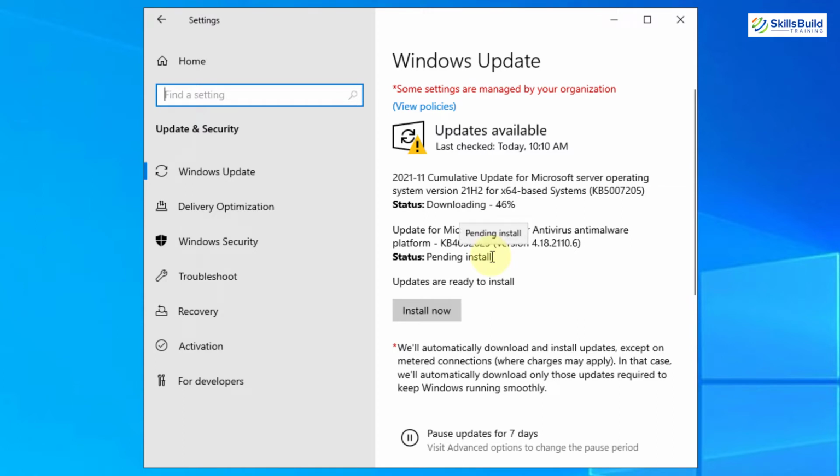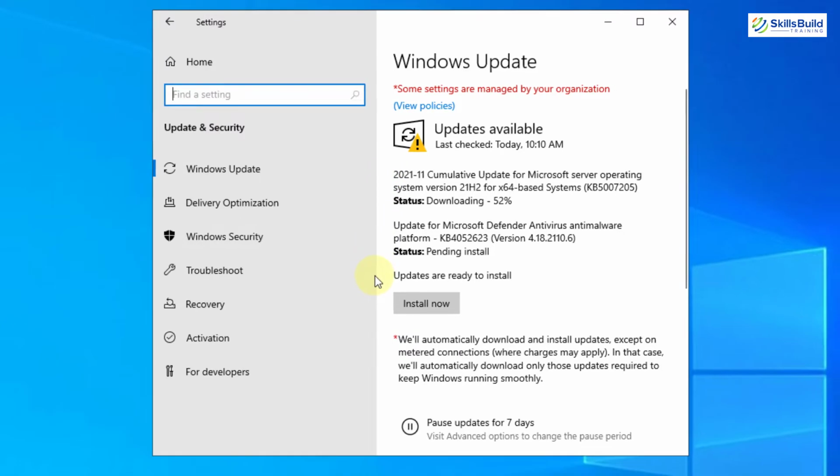In your case, you might have more or you might have none. But there must be updates in any case at some particular time while you are using your Windows Server 2022. And as I include these updates into my system, obviously I will have more optimal performance from this Microsoft Server 2022.